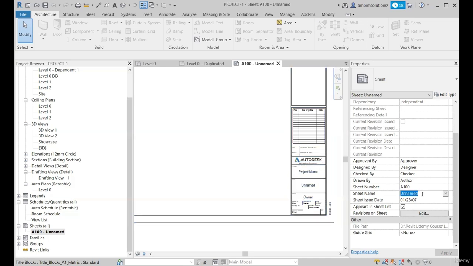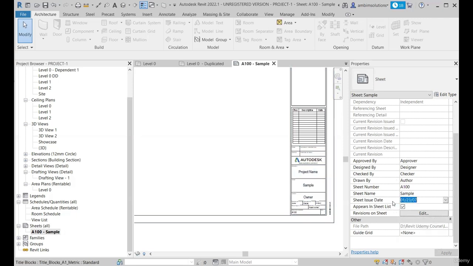The name of the sheet is currently unnamed, so we can have it as sample. When I click on the canvas here, let's check. We have changed the sheet name over here. So the overall name or the composition of the sheet has changed. Previously it was unnamed. Now we have entered a unique, specified name to it. So the representation or the nomenclature of the sheet has changed here.